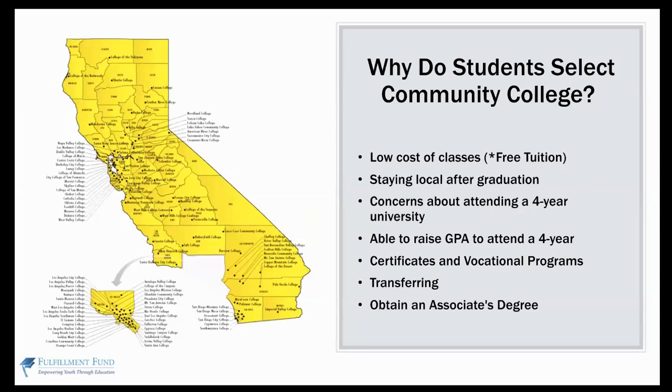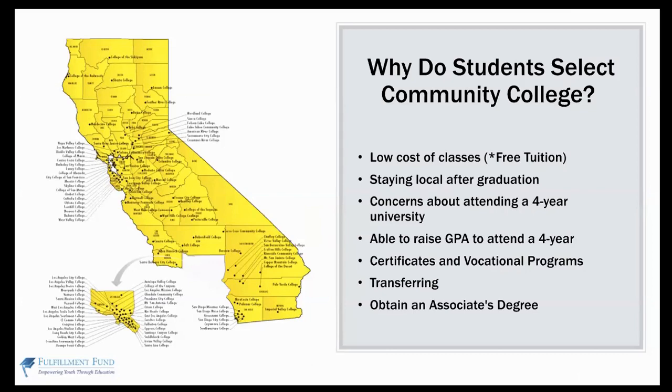So why do students select community college? Keep in mind that sometimes it is lower cost of classes. So if you feel like, you know, some of the schools that you got admitted to might be a little more expensive and you may not have the funds to pay for that, community college is always an option. Staying local after graduation if you want to stay closer to home.